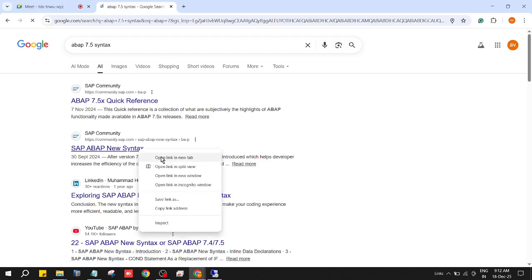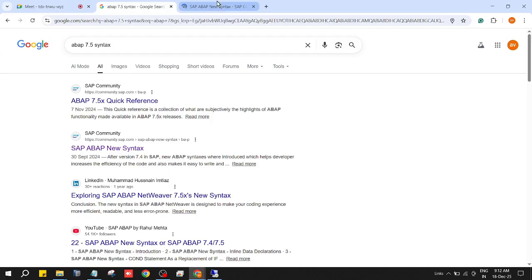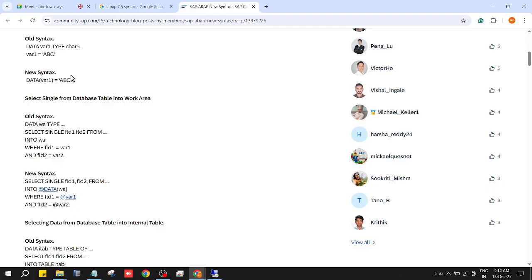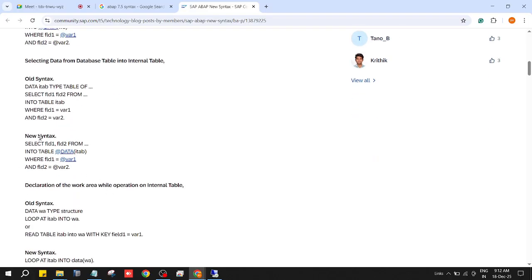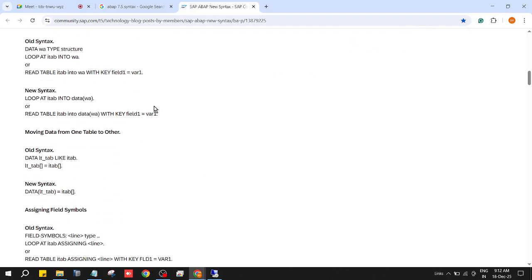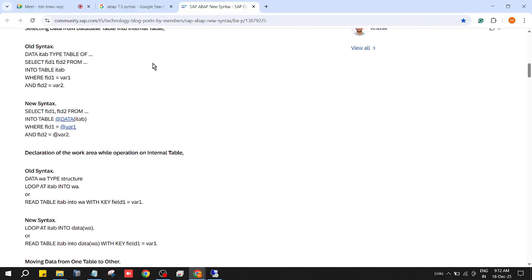So this new syntax we also have to learn. They have given a comparative study, old and new. You can bookmark it immediately. Learn that too.